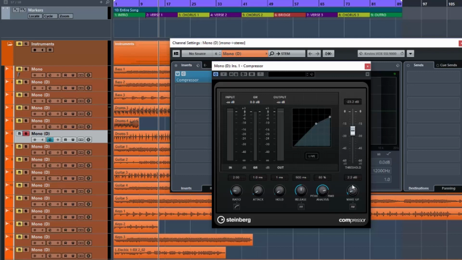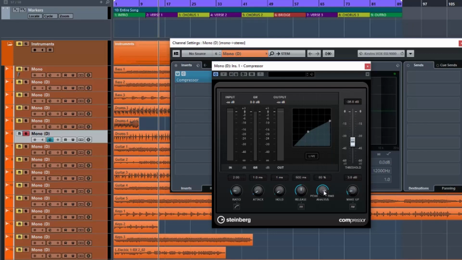So we can compensate for that by bringing up this makeup gain. And what that does is obviously brings up the lower signals because they're not being compressed. So they naturally get turned up while the peaks get turned down.